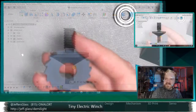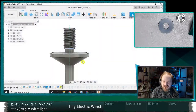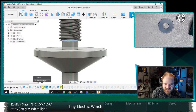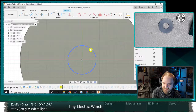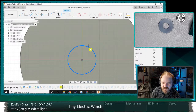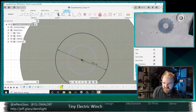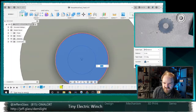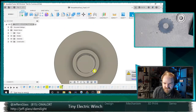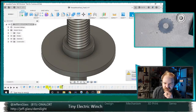I'm thinking that the diameter of this worked out well, but it looks like in my project I based those two shafts on the same size. So I'm actually going to want to go back and make this circle not the same diameter. I want to make this back to being a 15 millimeter diameter shaft, and we'll make sure that that whole thing extrudes. So that's our bearing surface restored for our ratchet wheel.